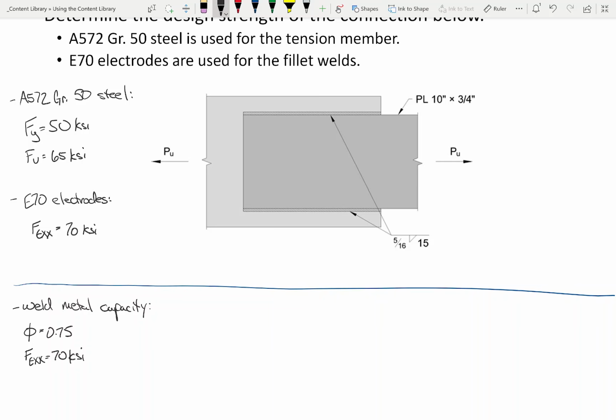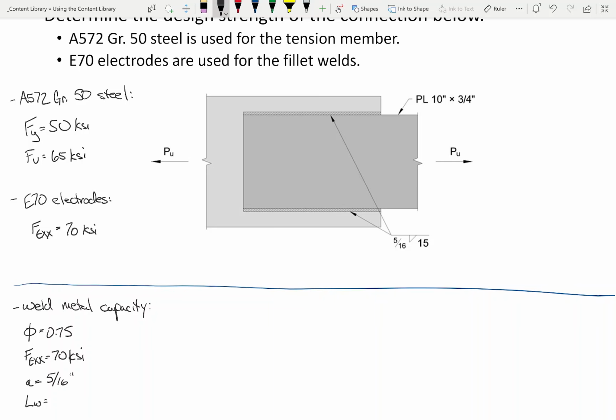Okay. Now what we got to do is look at this right here. Okay. So, what is our weld size? 5/16. So this number right here is the weld size, in inches. Now, how about the weld length? This is maybe the only thing that's a little tricky on this problem.